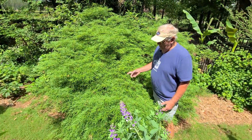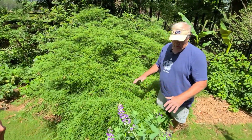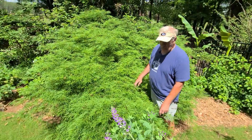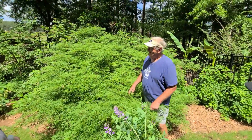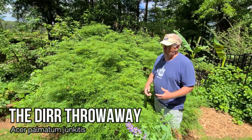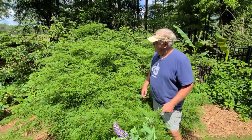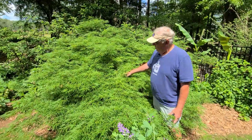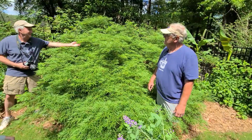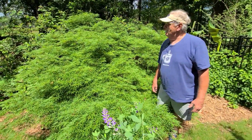And this one ended up in Coach Dooley's garden. And it's absolutely beautiful. It's almost like serpentine the way it grows. This is grafted, but Coach called it the Dirr throwaway. This was the name he gave it. And I had to go over and almost beg him. I said, Coach, can I get some scion wood, some grafting wood? He said, yeah, sure. Help yourself. So I grafted about 10 and I gave some more away, but Katie's got one up in her garden. But it's a beauty. You can see it's just kind of cascading down, and fall colors, that yellow, orange, sort of bronzy colors. And there's seeds on there. Hoo. And I could see him looking.